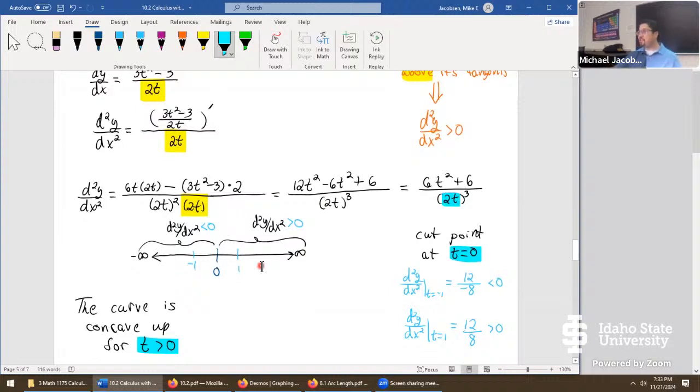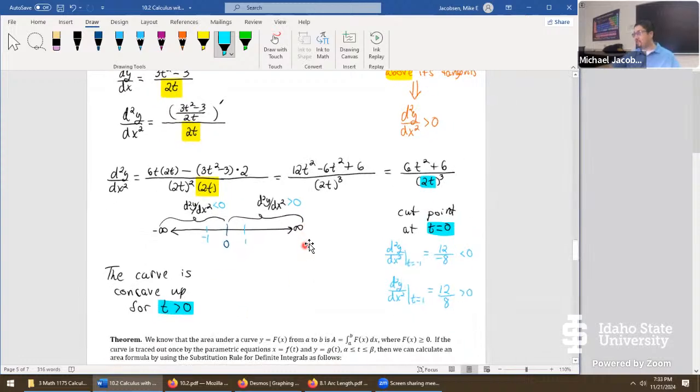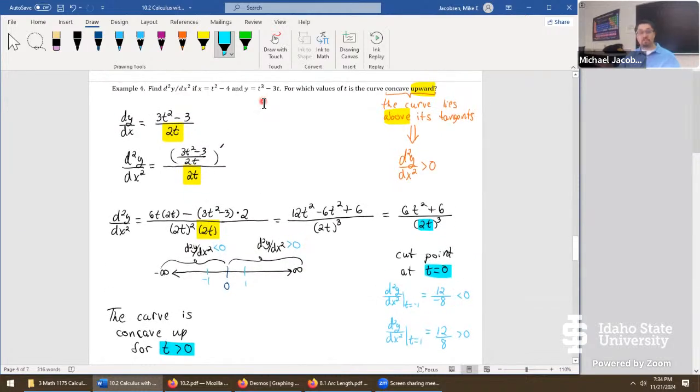We don't know the coordinates where this happens, but we can find them by just sweeping out the parameter, starting at 0 and moving forward. So that's the full process if you're dealing with concavity on these things. It relies critically on this formula right here for the second derivative. Well, any questions at all, folks, on this one?